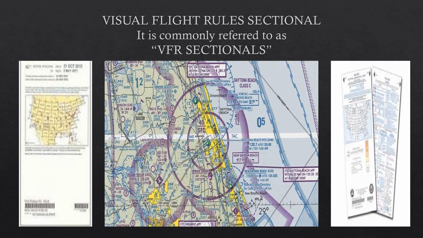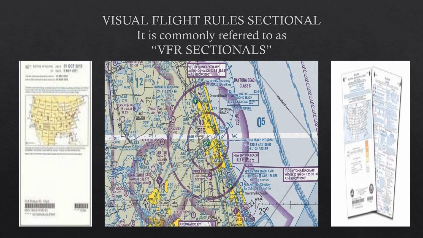Everything means something. So on your sectional, there's going to be a little cheat sheet on the back, or an information key, just like a roadmap. Get an old one, cut out all them symbols, and make flashcards up. All the symbols are just going to be mumbo jumbo in the beginning. But on your check ride, the DPE is going to open it up and he's going to say, hey, what does this line mean? Where does this airspace end? Where does it begin? So you need to know how to use these sectionals and what everything means on them.